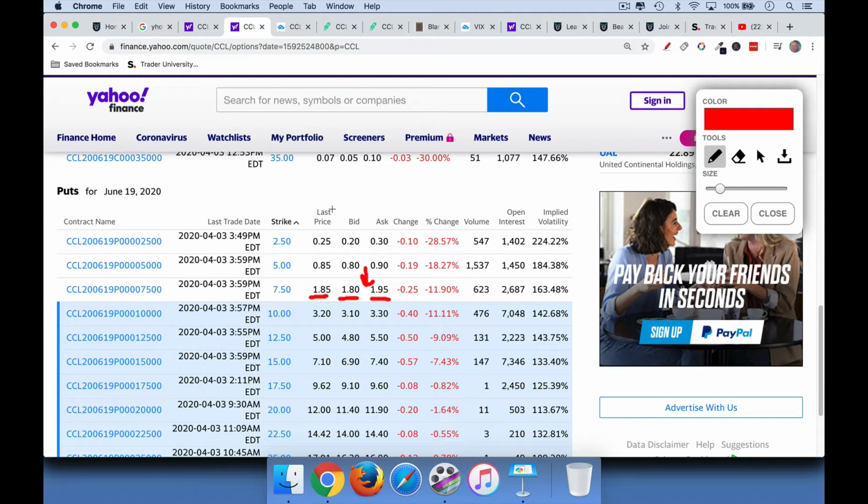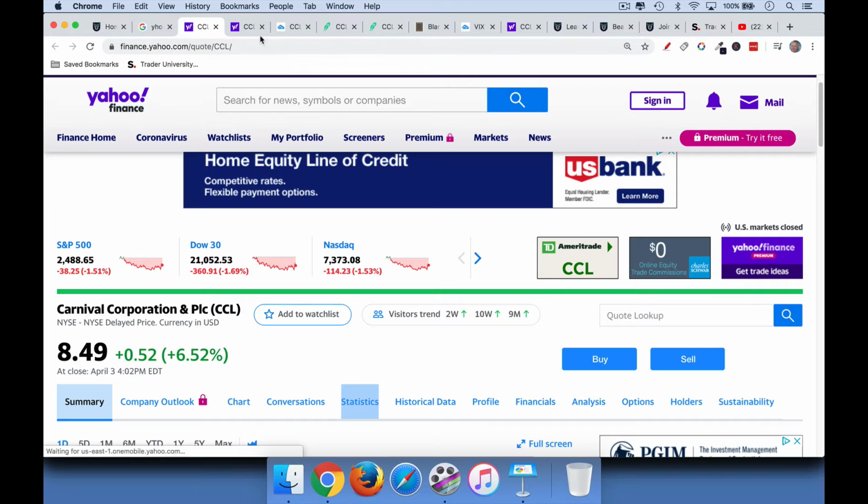Now, options contracts have a multiplier associated with them. As we said, each put option allows you to control 100 shares. And so if I'm buying the 750 put options, what I'm really buying is the right to sell someone 100 shares of Carnival Cruise stock at $7.50. Now, right now, the stock is trading at $8 and something. And so this is not something that I would need to use right now, simply because I could go in the open market and sell my shares for $8.50 or wherever we said it was trading, $8.49.